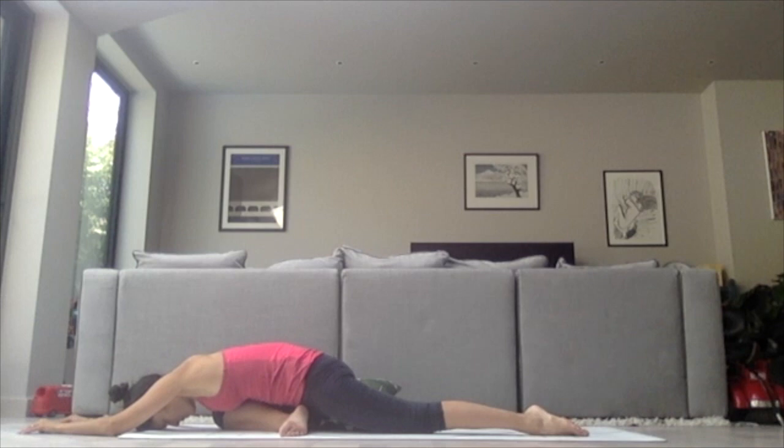Inhale, wherever you are, you're expanding the rib cage as you breathe in. And with every exhale, you're sinking into this posture a little bit deeper. Inhale, breathing into any discomfort the right hip gives you. And then exhale, allowing a deepening of that stretch, of that feeling.